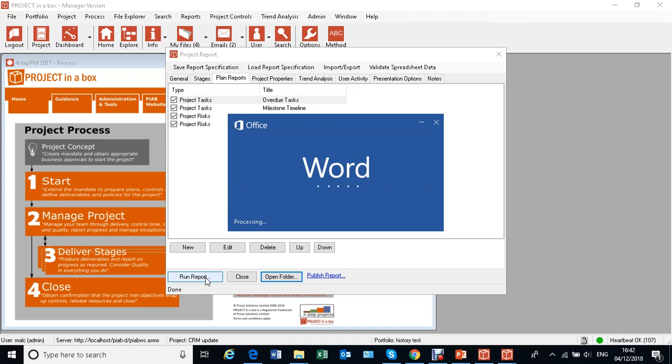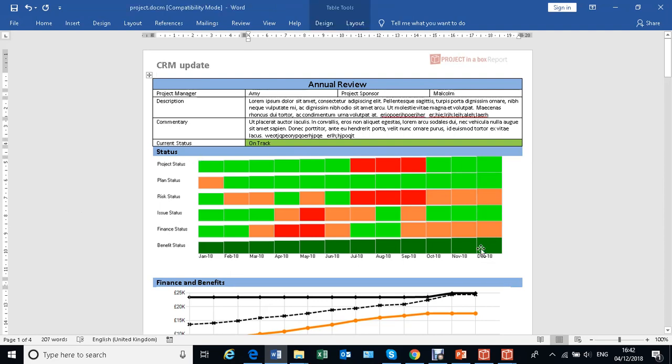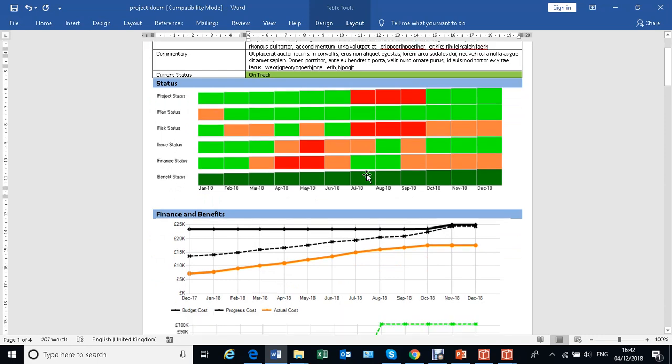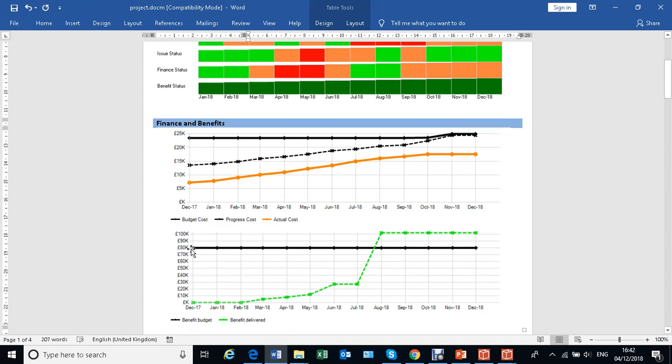been talking about coming through, and then we're going to go off and have a look at the last one of those in the value panel as well. So we've got a good mix here of some of the standard properties coming through. We've got our status block at the top. We've got some of those timelines we were looking at, and like I say, they vary. Sometimes they're tracking numbers, so this is obviously tracking finances and benefits here. We've got our benefit budget value and the benefit delivered against that.